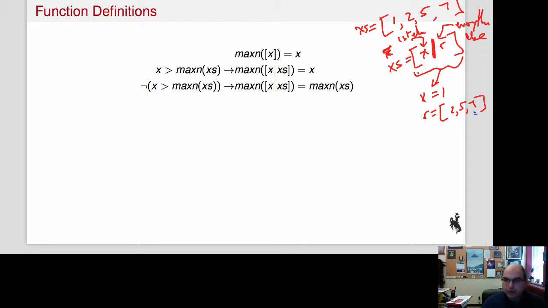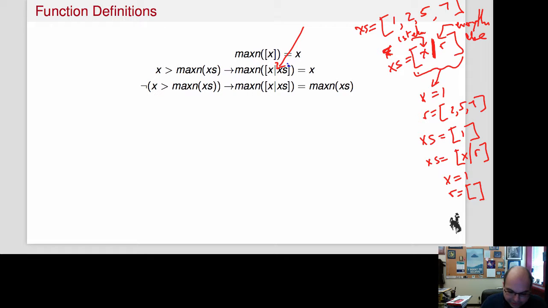All right? Notice, for example, that if x's is equal to the list just containing 1, and I say that x's is equal to x followed by r, then x is still 1 because it's the first element, but now r is going to be the empty list. So that's what this notation here is, x followed by x's.